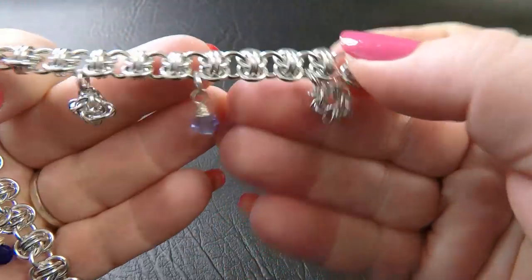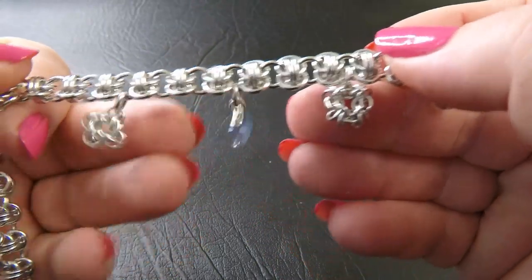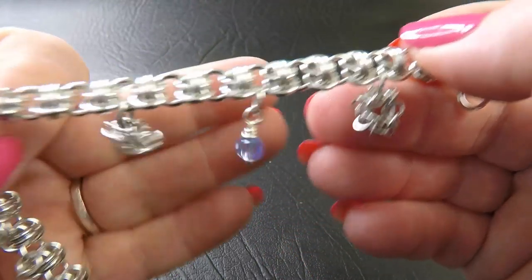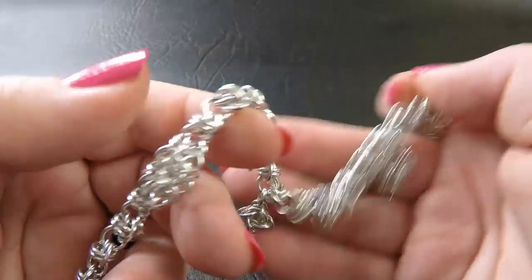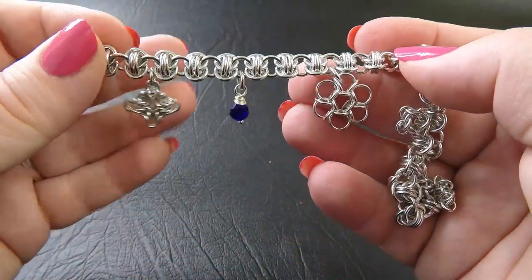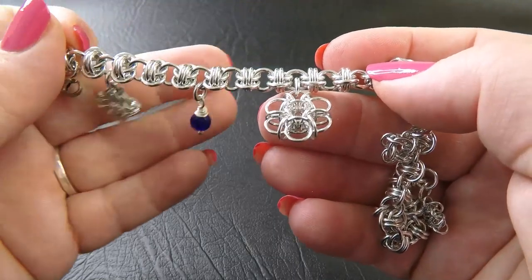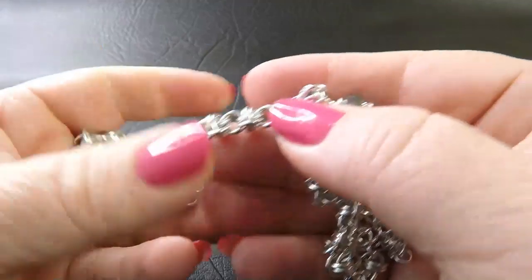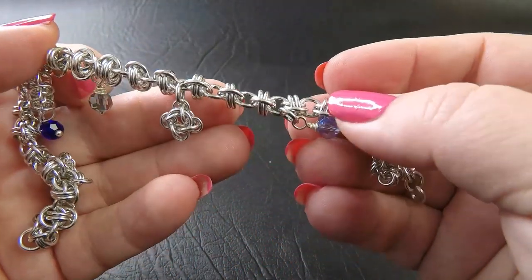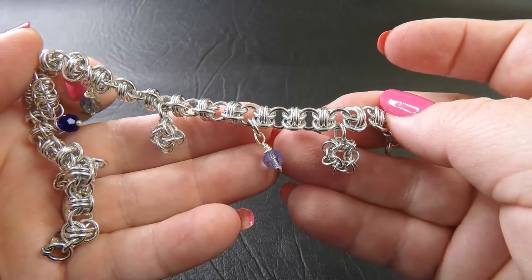Okay, but that's it. That's your charmed, I'm sure, bracelet. As you can see, it's made up of some gorgeous little charms. You can put as many of these on as you like, or as few as you like. I just thought it was a great idea and another way to utilize our unit weaves. Anyway, guys, I hope you enjoyed it.